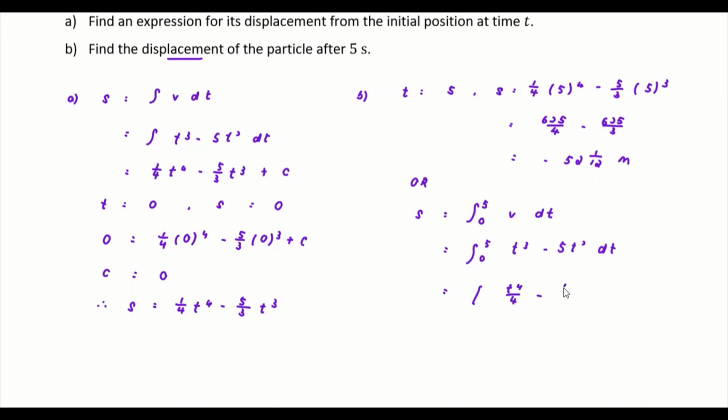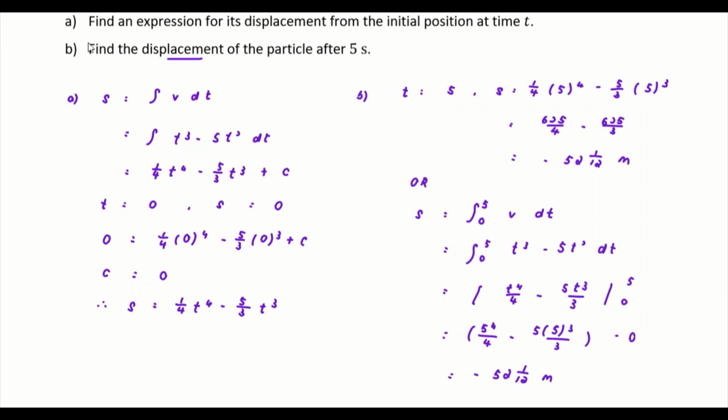So remember what I'm saying: if you don't have part A, okay, but if you have part A in your question, then you can straight away just do this. So 0, 5. All right, now we can just substitute. So 5 to the power of 4 over 4 minus 5 times 5 cubed divided by 3, and then minus 0. Okay, so from here I'll be able to get my answer, which is the same, negative 52 1 over 12 meter. As you can see, actually this one combines your answer for part A and part B.